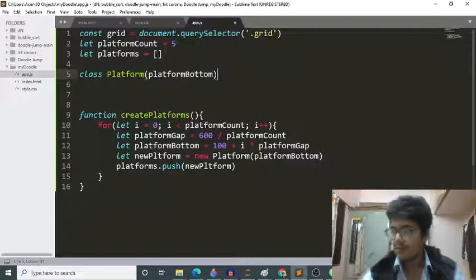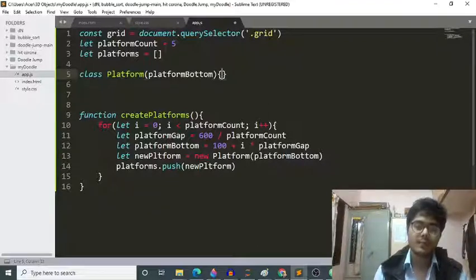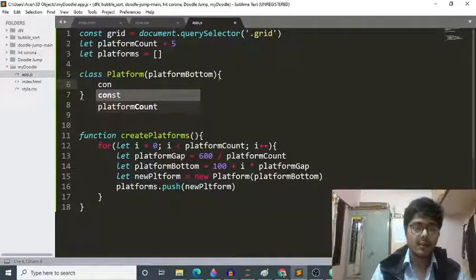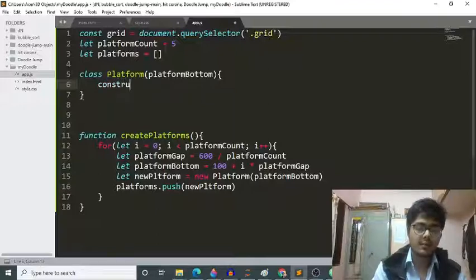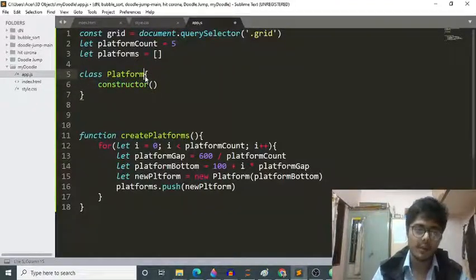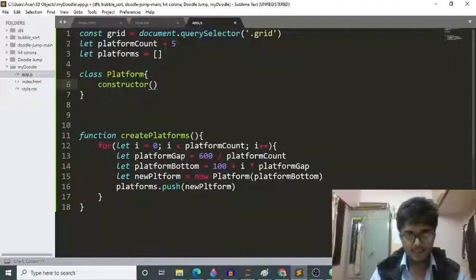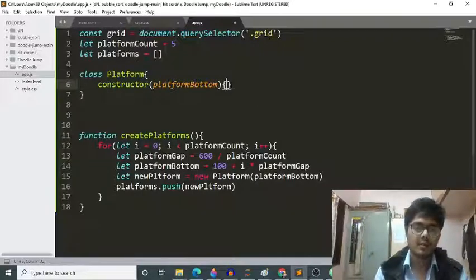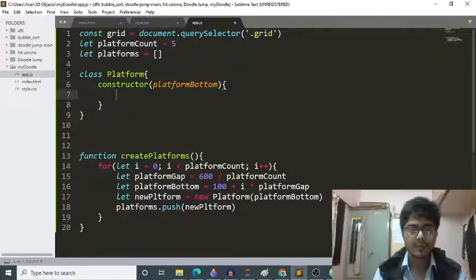So let me define the constructor now. Actually, I have to put this platform bottom here. We will place these values here.